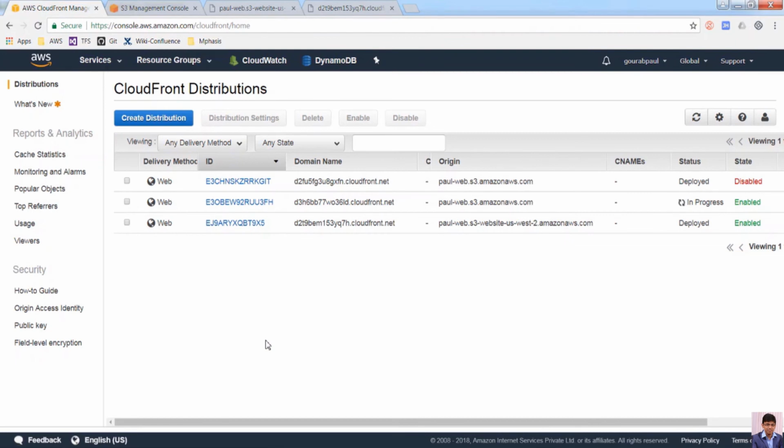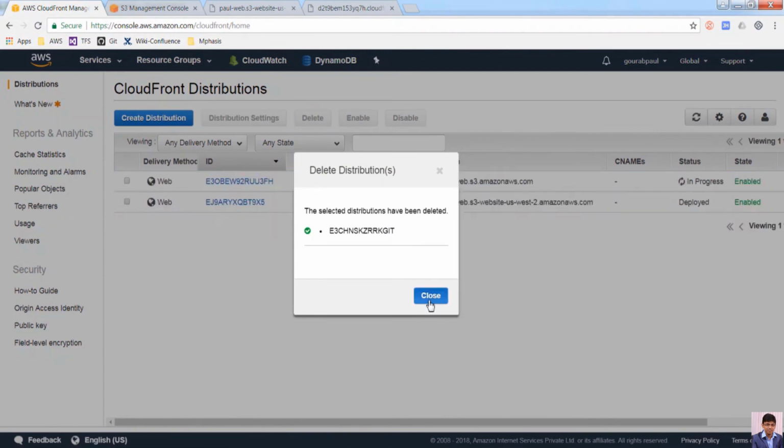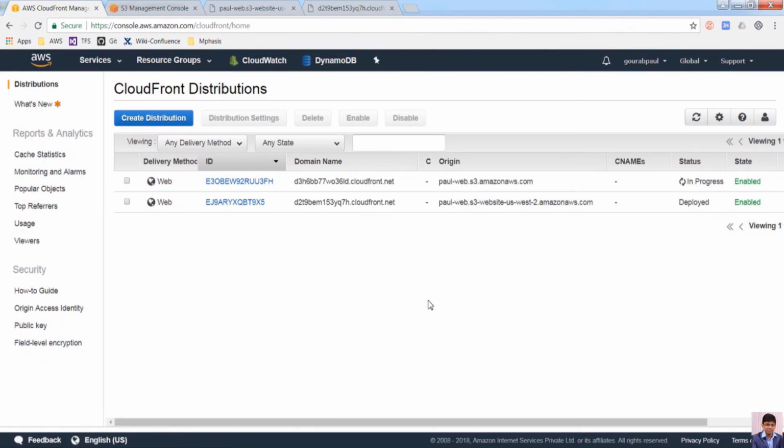In order to delete any of the content built with CloudFront, you just need to go and first disable it, and once it is disabled, you go and delete it. You can see that both origins are different: this one is directly pointing to the S3 URL, and in this one I changed it to the S3 domain name. This means you can give your own server domain address, and it will do the content delivery of that.